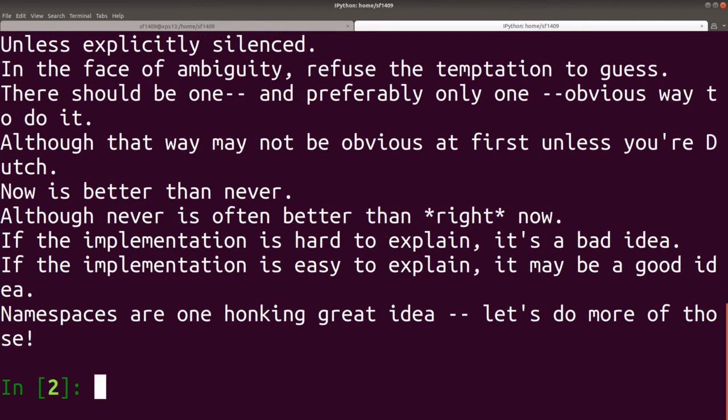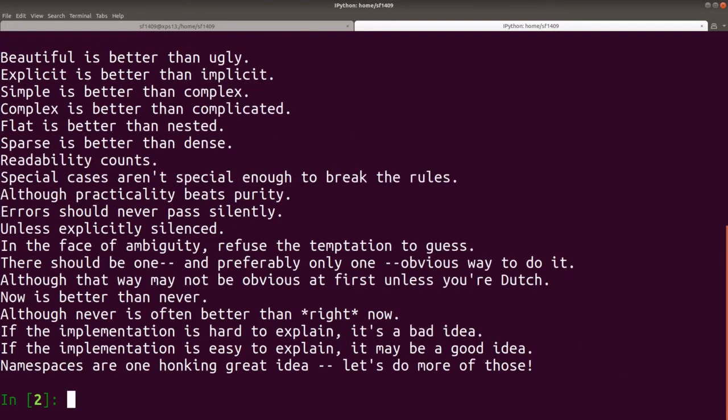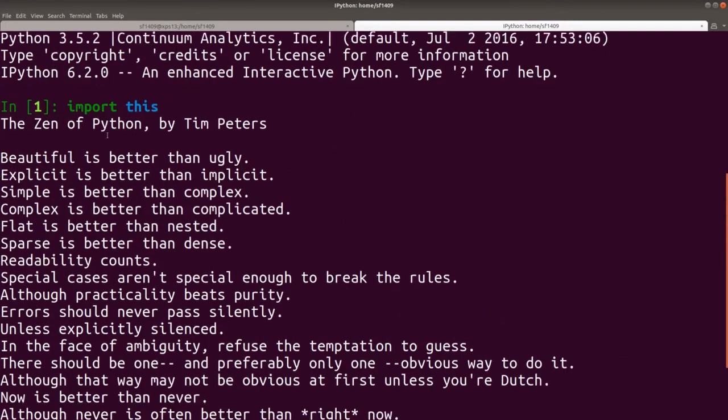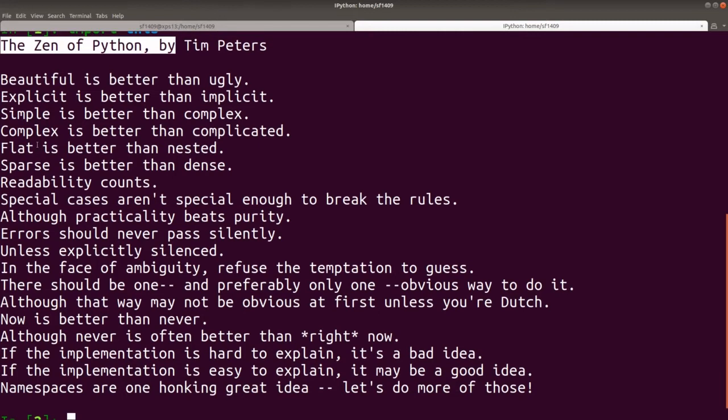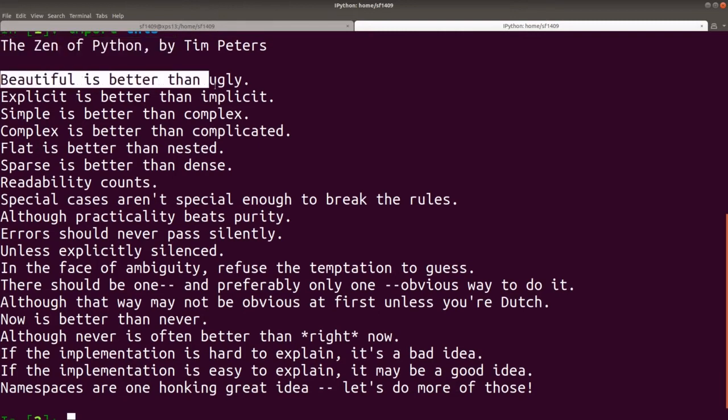This is an Easter egg in Python, and it tells you how you should program. This is the Zen of Python. It's a short piece of text that tells you how you should prioritize when you program. I won't go through that, but if you want, you can read it once.